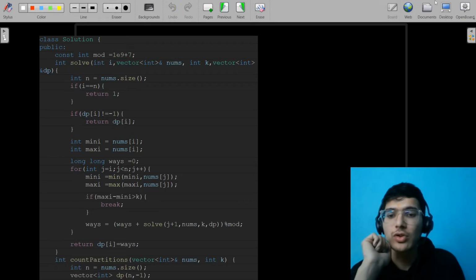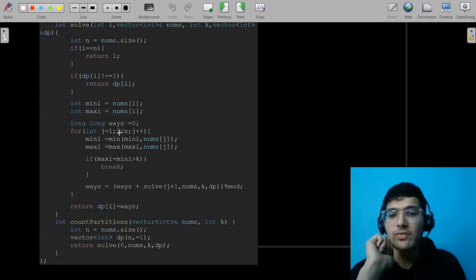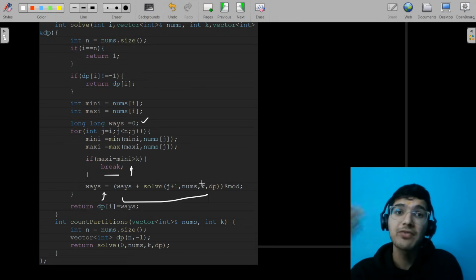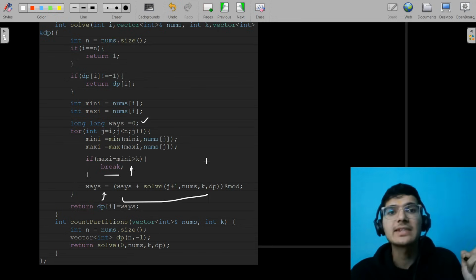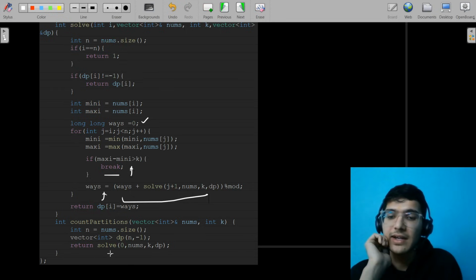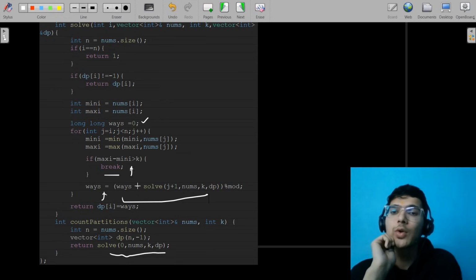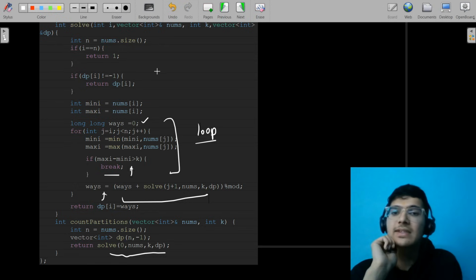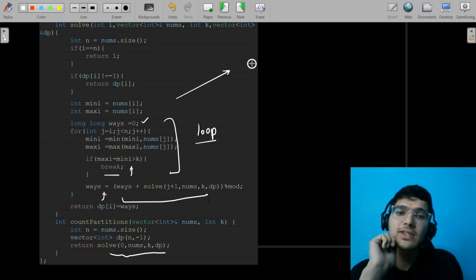Let me quickly show you the code also. This is the code of the optimized DP part. We are finding the number of ways. If it is greater than k, we cap it. Otherwise, we sum up all the possible ways. For this particular i, we find all the j's and sum them up, and then finally return the zeroth index answer, because this is a recursive solution. This is how we do it, with max and min. But the problem is this loop part. This is not optimized. We are going for every j, and this is compromising our complexity to n square.